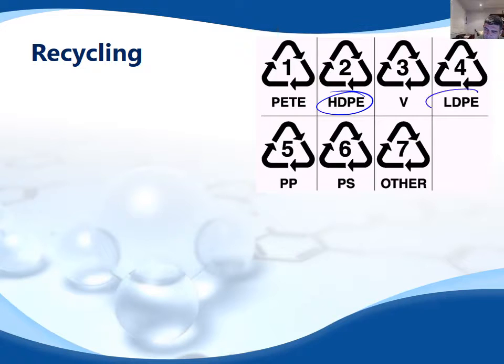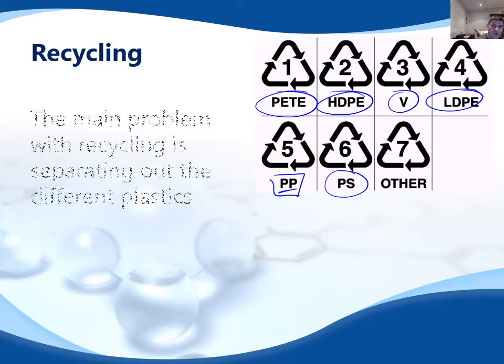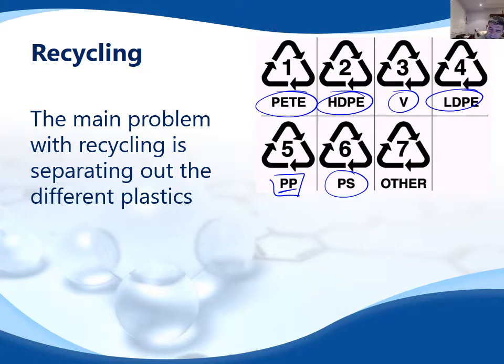The HDPE, the LDPE, the vinyl chloride, and the polystyrene are the ones we've looked at most specifically. You will find polyethylene terephthalate, which is the PET bottles. They're very common as well. And also polypropylene. These ones occur around the place as well. But these are the ones that are of most importance for your course and that you're expected to be able to talk about in some detail.